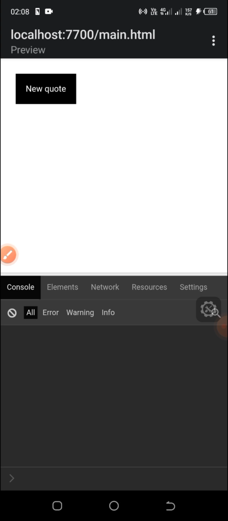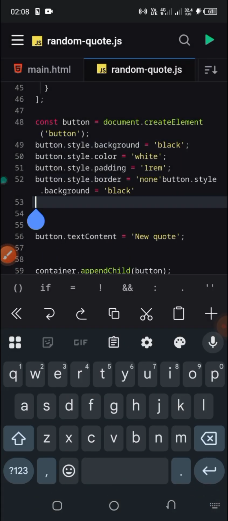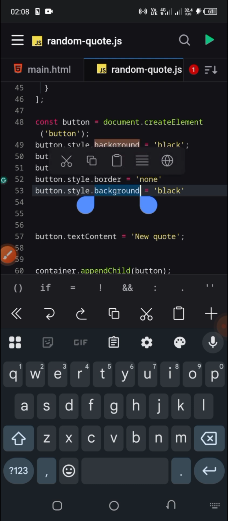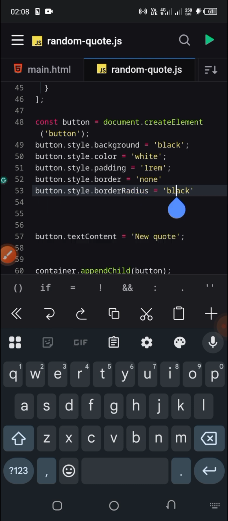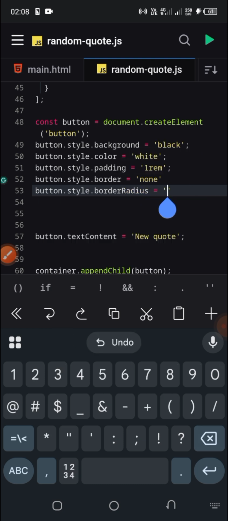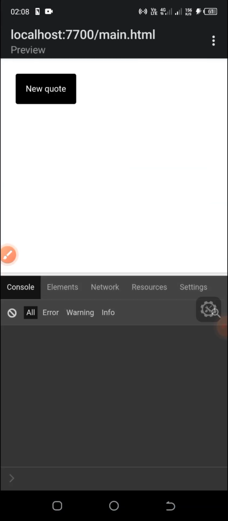So we have this button here. We can also have the rounded border radius. It just to be like 0.2 rem, just to have a little small corner in it. Okay, so I think this looks beautiful.